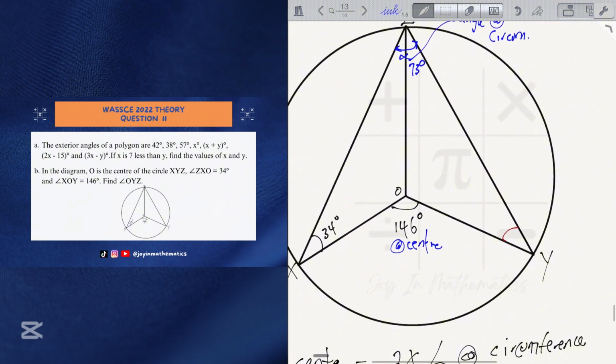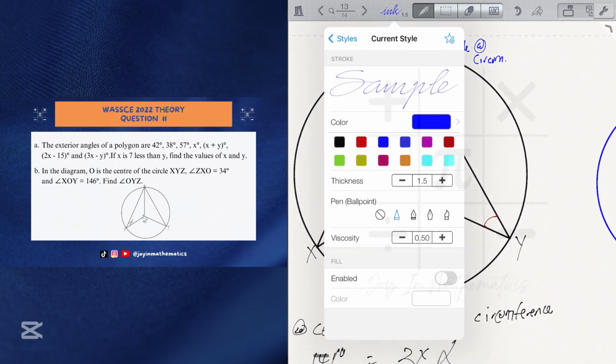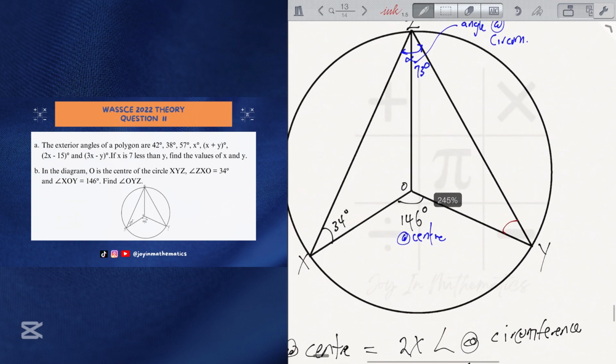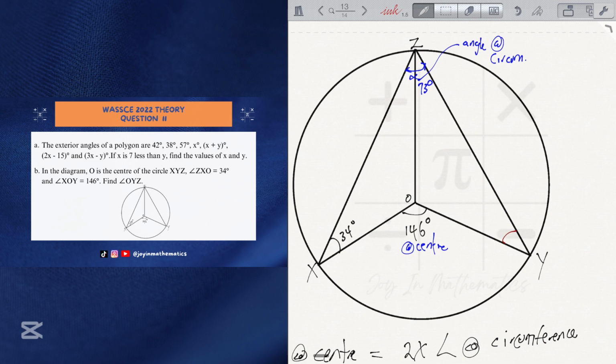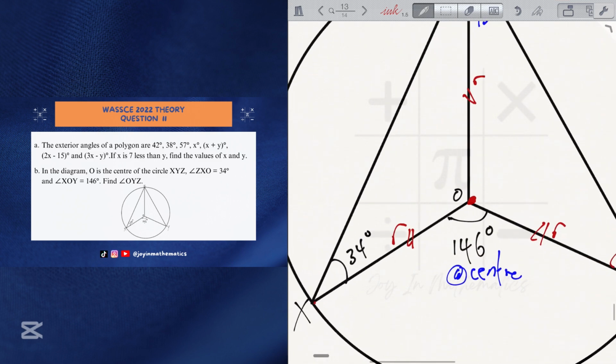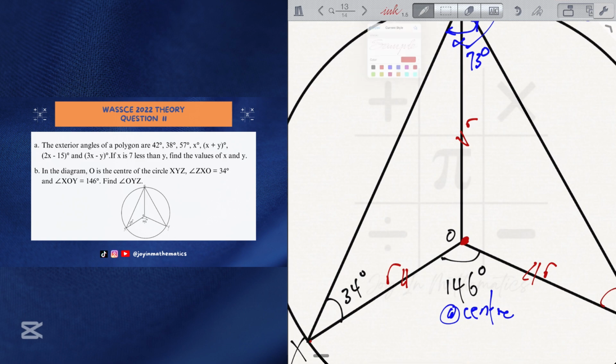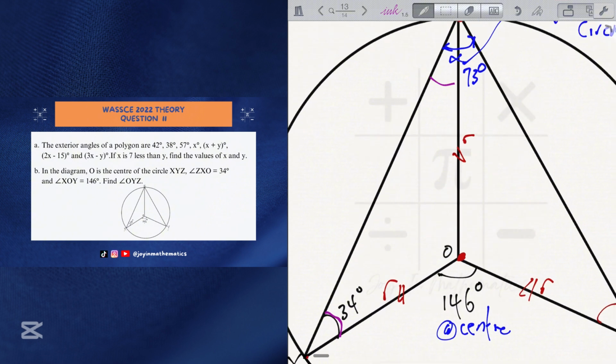Now we are after evaluating this angle here, but then how do we solve it? Now we understand that this diagram is not drawn to scale, and in view of that, we know that this is the radius from center to the circumference. This is also the radius from center to circumference, and also this is the radius from center to circumference. So we are saying this is an isosceles triangle, and this also is an isosceles triangle. So we understand that base angles of an isosceles triangle are equal. So in view of that, if this is 34 degrees, then this also is 34 degrees.